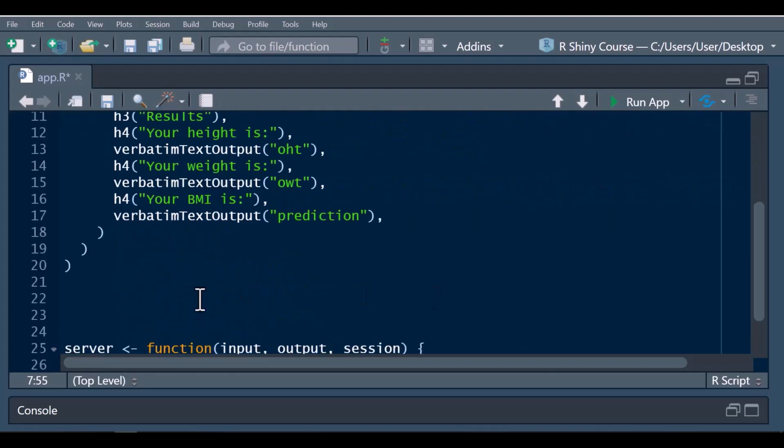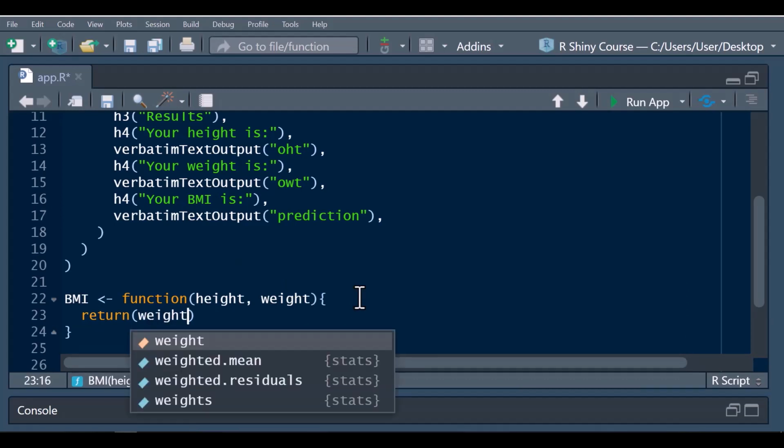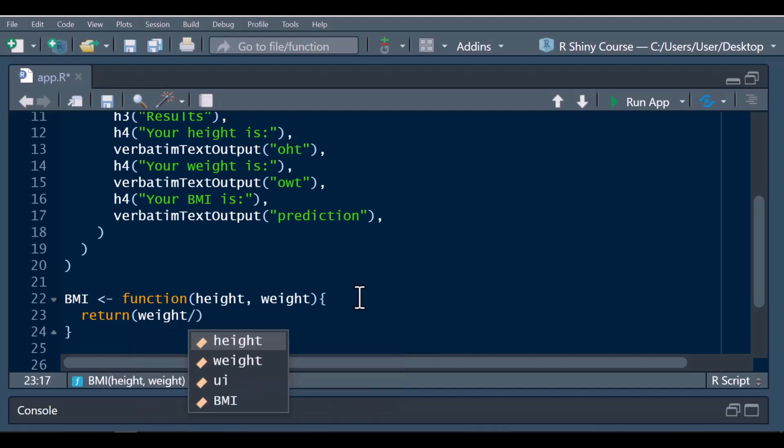Now, first of all, we name our function BMI function. It is going to take height and weight to give us the body mass index of an individual. So this is going to return the weight, which is already in kilograms.